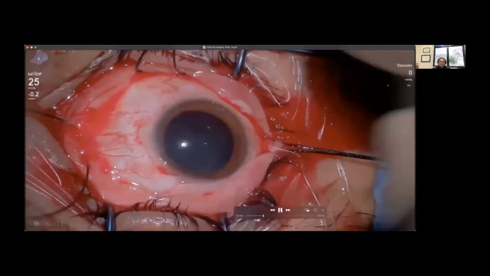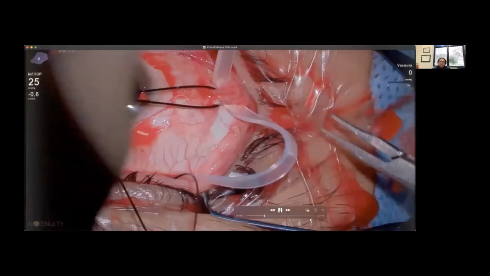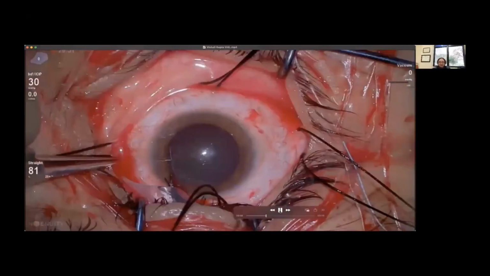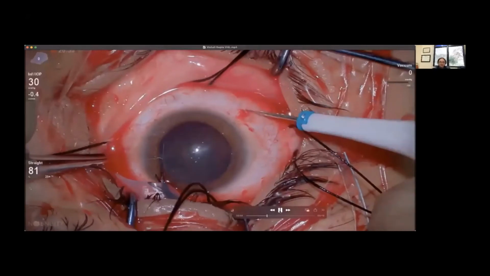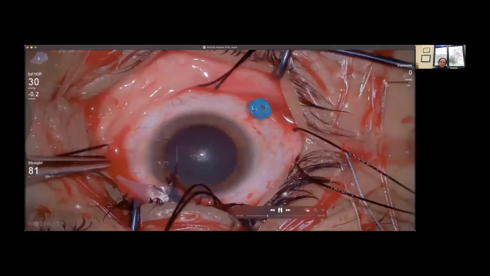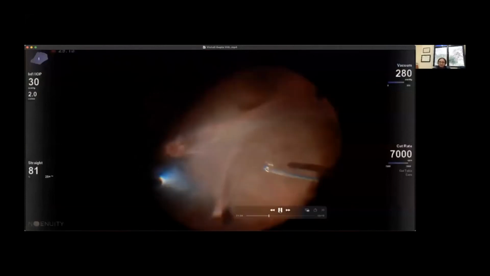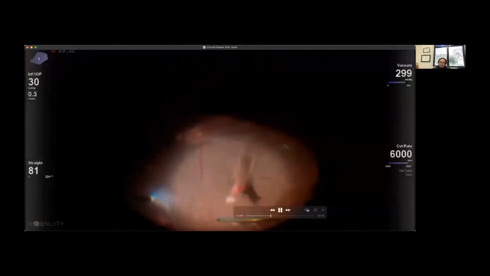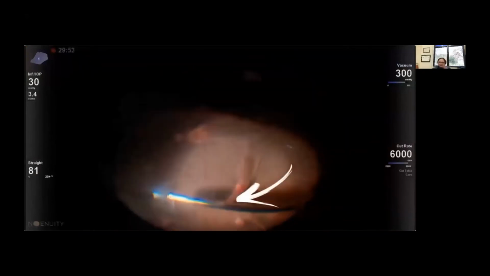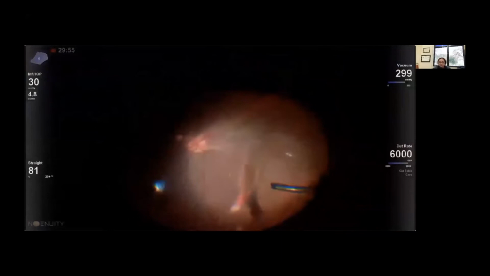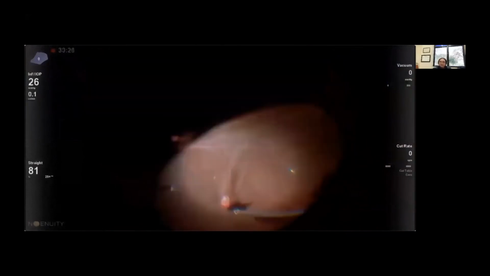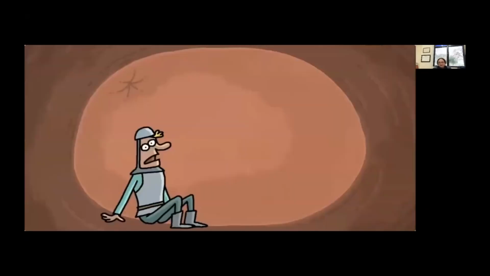Now, I'm going to show you the surgical video of this patient where we put a belt buckle and supported the area that had tractional retinal detachment, with a thick band and contracted retina. Pars plana vitrectomy, standard 25G, and you can see a core vitrectomy is done. As you can see, the vitreous is gooey in these patients, so you may have to spend some more time to make sure the vitreous comes out. The bleeding is the major risk.